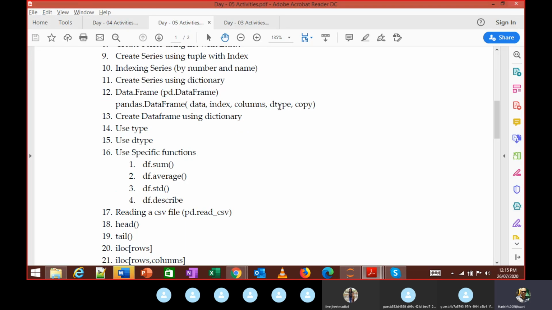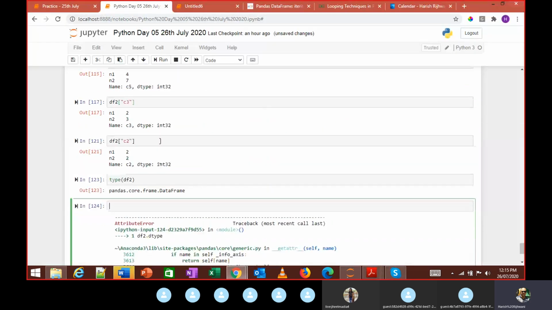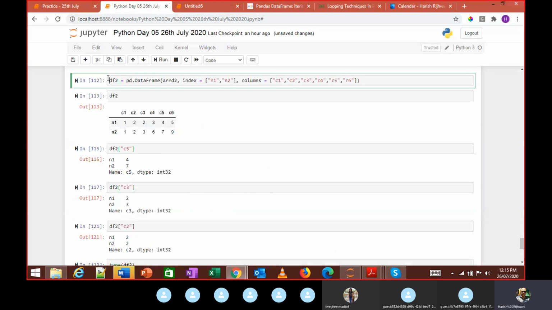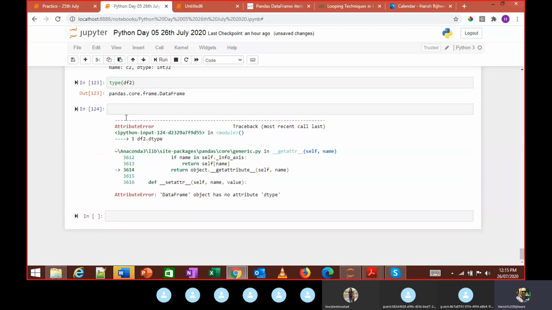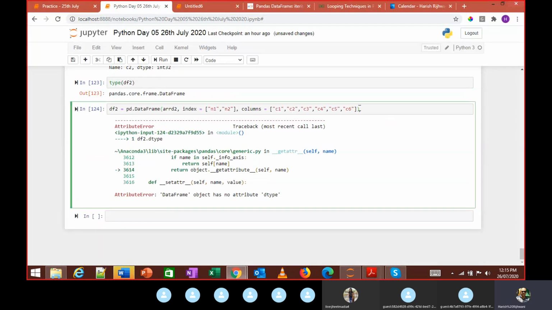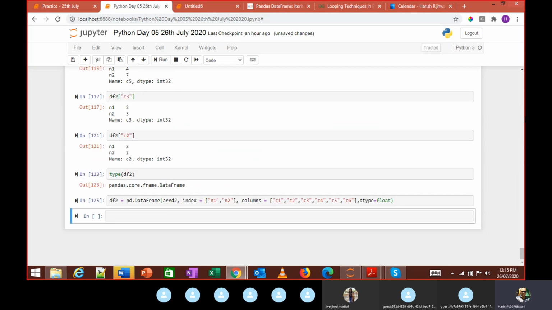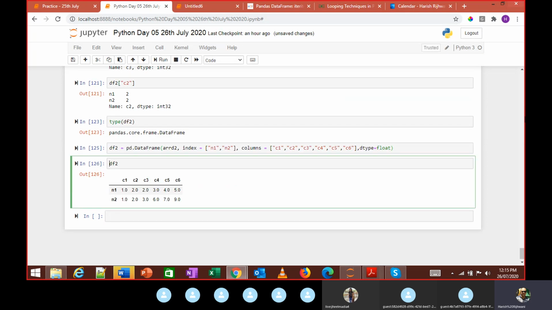Dtype, yes, I can use dtype over here rather, not in this. So I can actually force this, like the earlier one, to be a float. So you see these values of this.